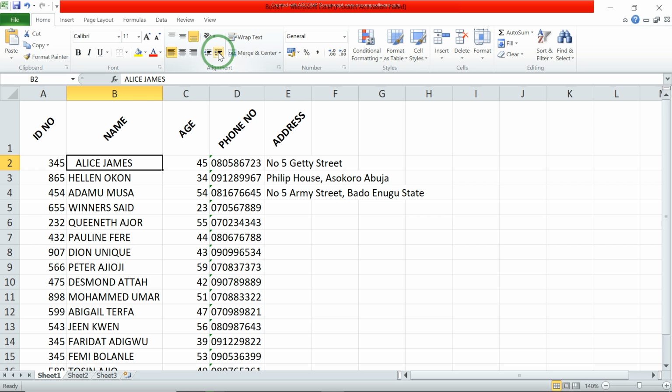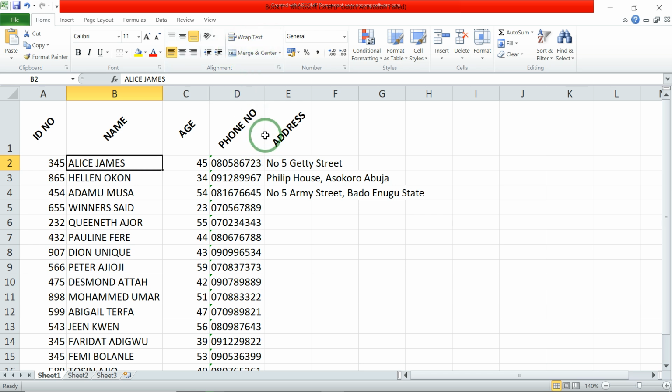So you just move some more from the margin. So as I keep clicking on this increase indent, you see that the text continues to move from left to the right. So if I decrease indent now, the text is returning now. So that is it on indentation.